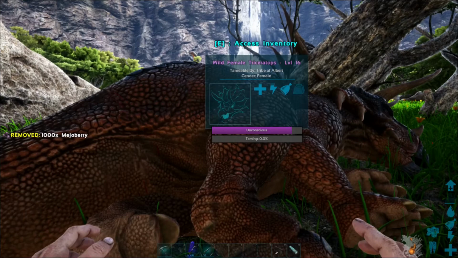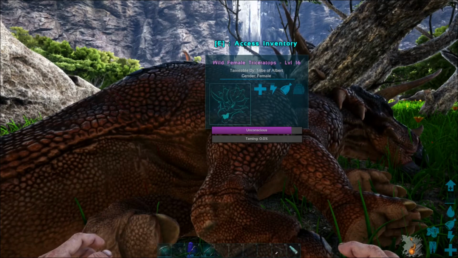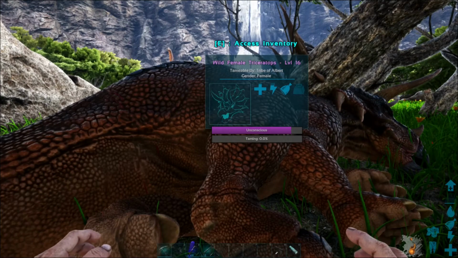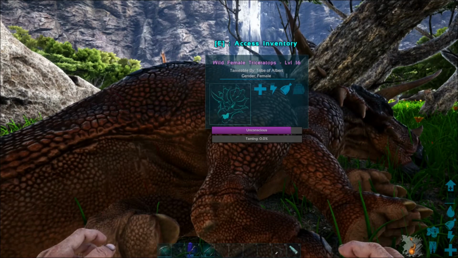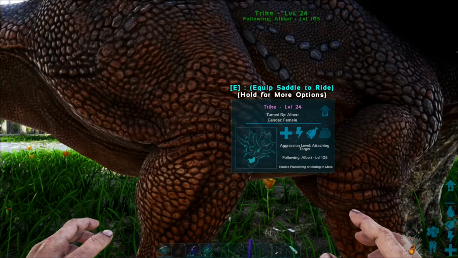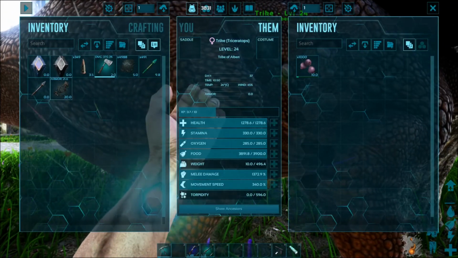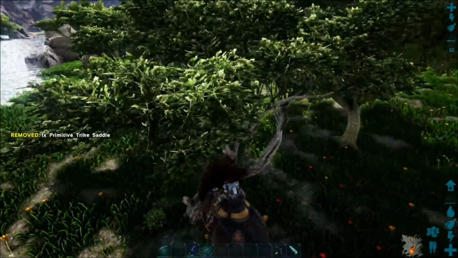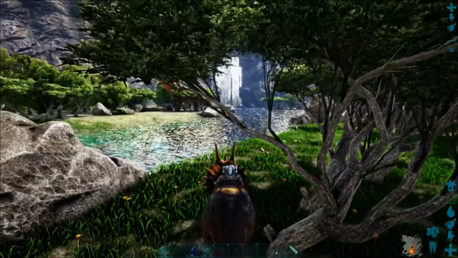So I normally use Mejoberries, they're normally pretty fast, pretty effective. As you can see, the taming percentage along the bottom has now changed. Eventually that will get up to 100% and he'll be ready to ride. Now, to equip your saddle, all you want to do is access the inventory again, press E, and it will equip. You can now ride our Trike.